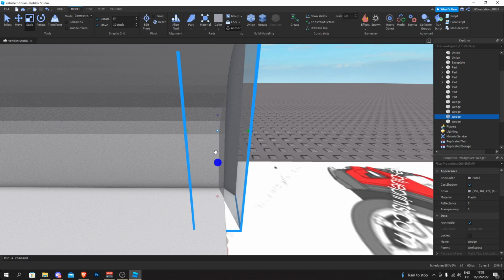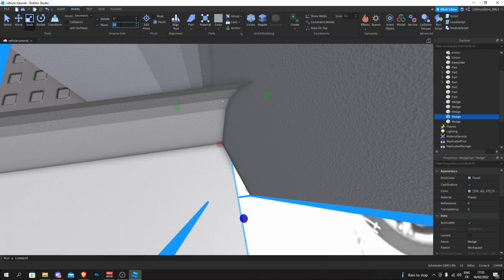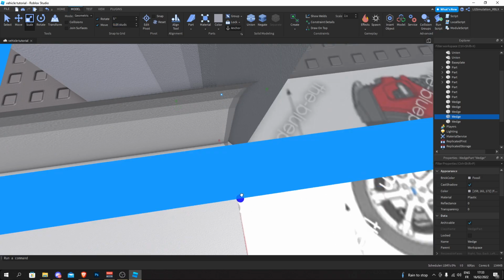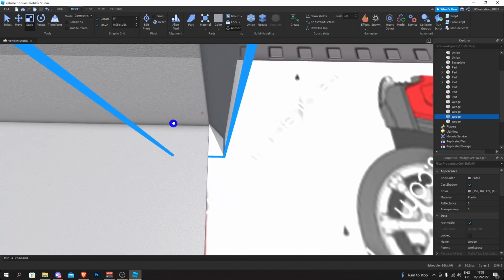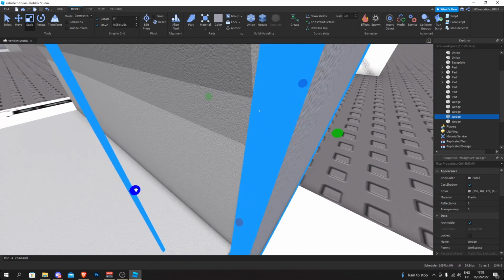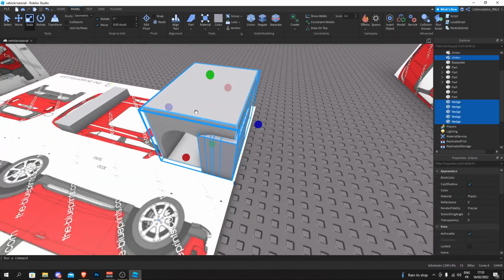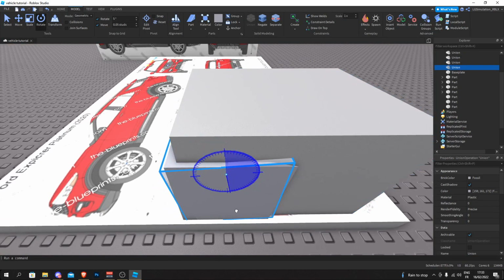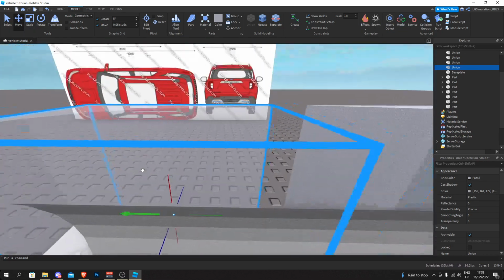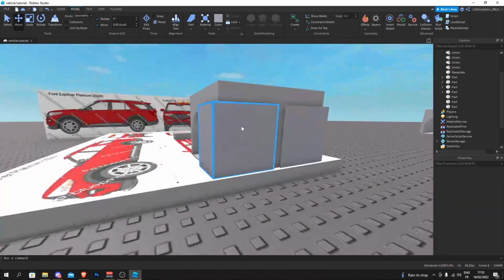So back, normally it shouldn't clip. Fine, you can move it like that.